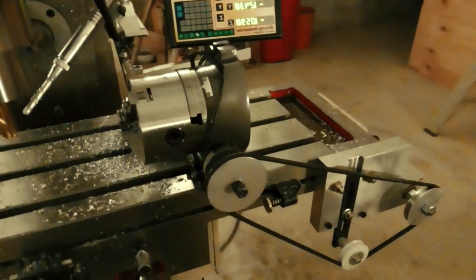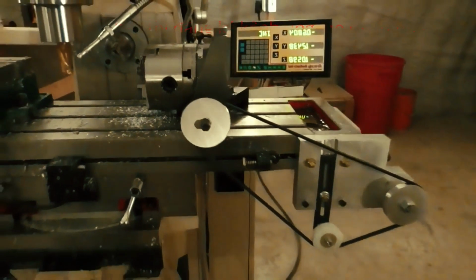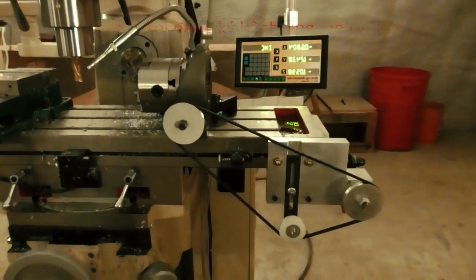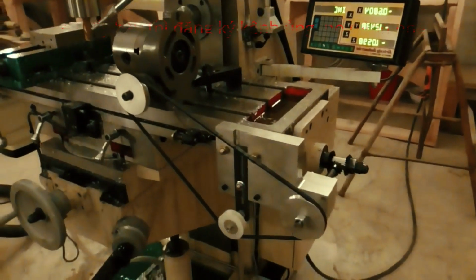Anyway, today I wanted to show you my Norris chuck. Now this is a helical milling apparatus, but let me first explain the name. You know, a lot of drill chucks are mounted on Morris tapers to facilitate inserting them into a drill press, and so we would call these Morris chucks.